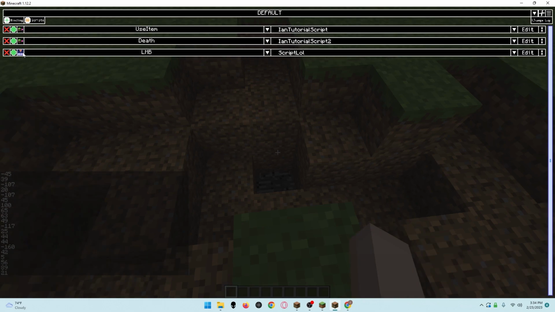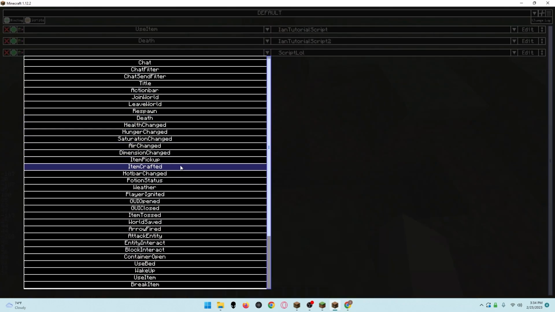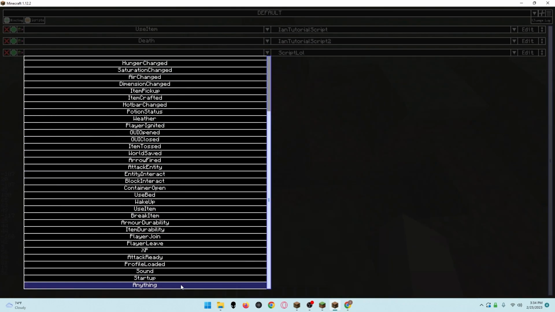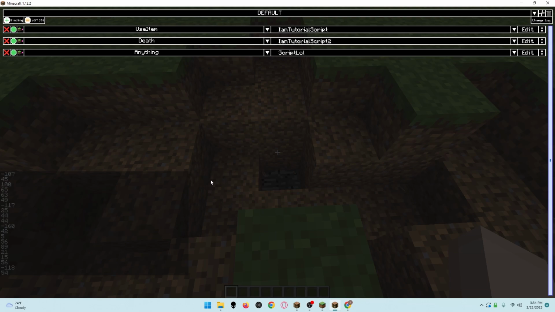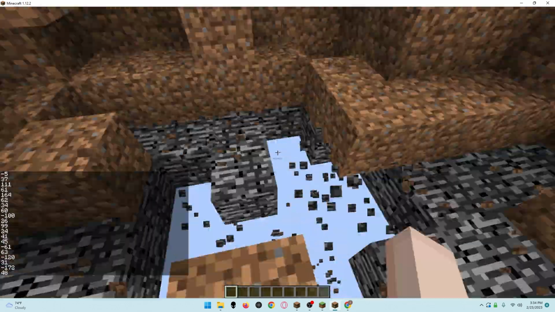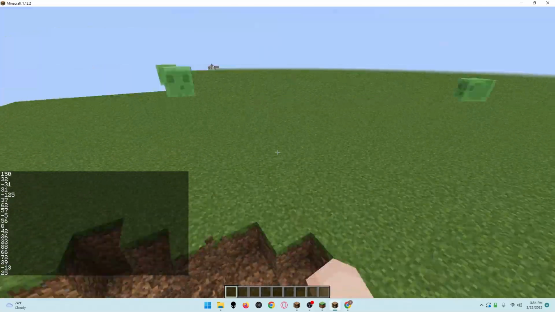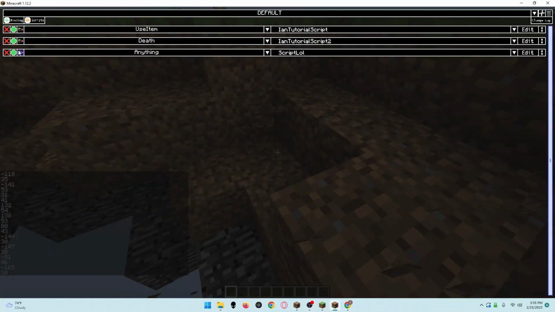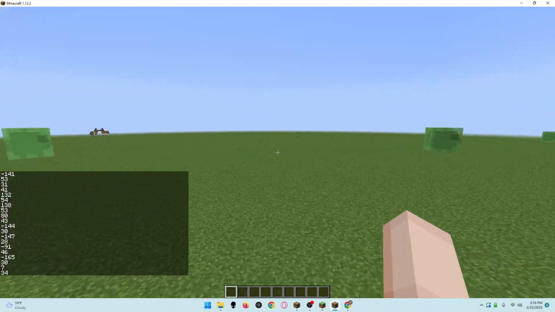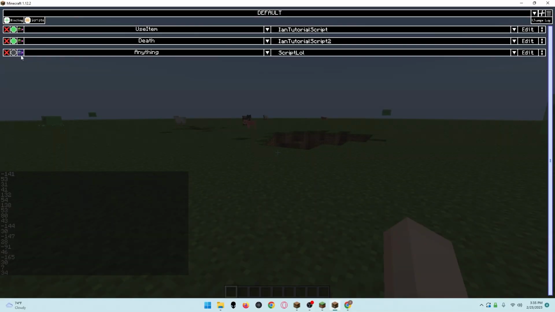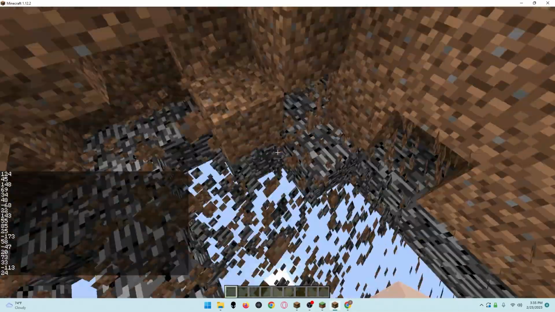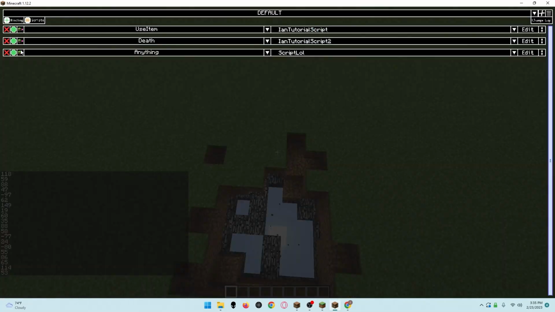And I can also make this automate now. I can add an anything function, which means anytime anything happens in my world, it'll run the script. So it'll basically just be constantly breaking. And the way I can turn this off if I'm panicking is just click this green thing, and now the script is off. But if I go to another area, turn it on, it just breaks like really quickly.